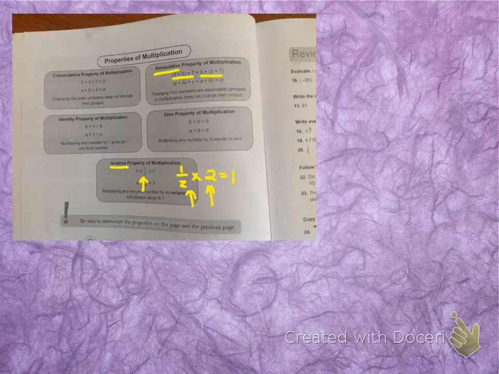Now the 0 property, this is a really cool property. Right now it's going to seem super obvious, but in a little while when you do some stuff down the road in algebra, you're going to use this. The only way you can get 0 when you multiply is to have 0 as one of the factors in there. It's the only way it works. And so multiplying by 0 is turning it into 0. You've learned that, and that was your easiest multiplication table. It's just 0 all the time. It seems pretty simple, but you're going to use this property later on in your algebra, okay? All right?